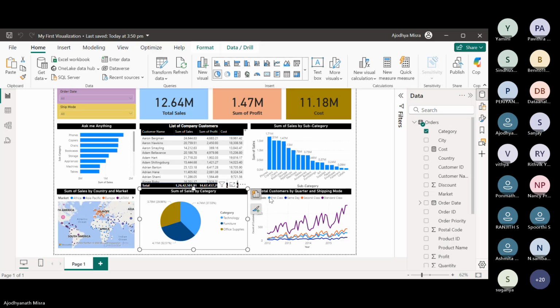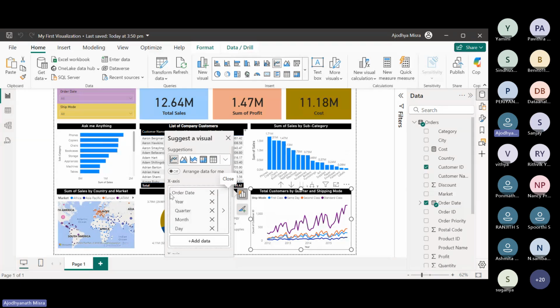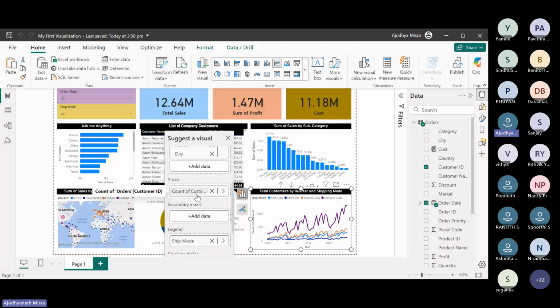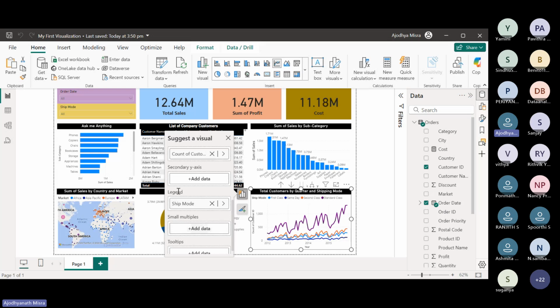The fifth one is the line chart, which shows the total customers by quarter and shipping mode. Here in the x-axis I've used the order date column, and in the y-axis I've used the count of customer. I mean, the customer ID I have used, which is automatically taken as count of customer. In the legend, I have taken the ship mode because we want to show total customers by quarter and shipping mode.